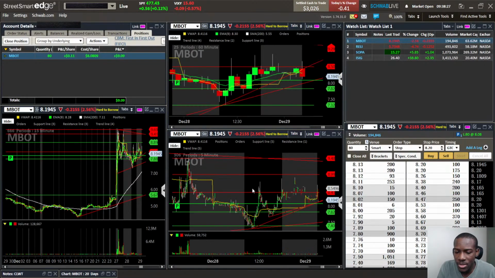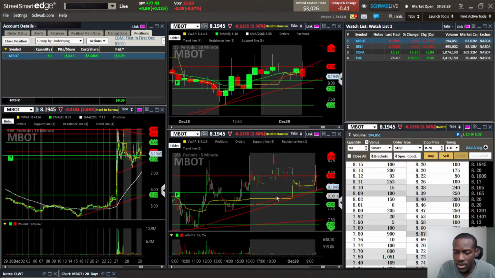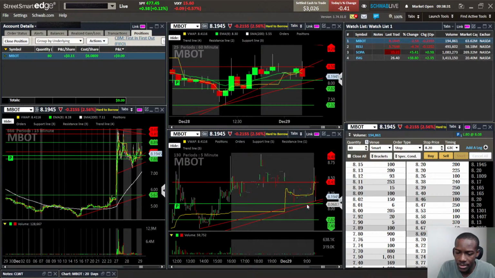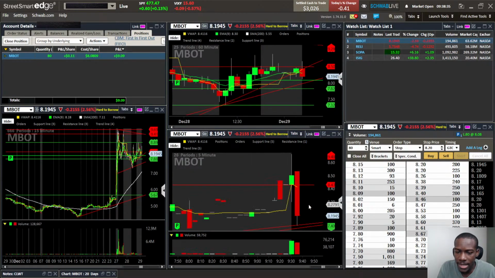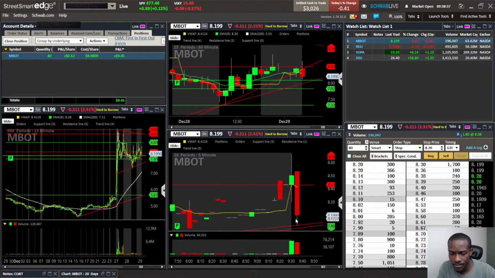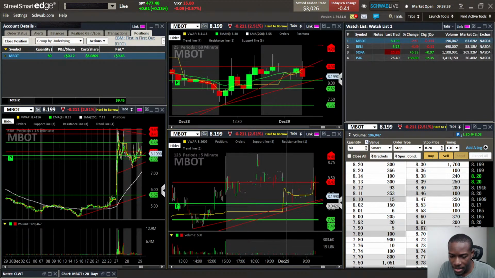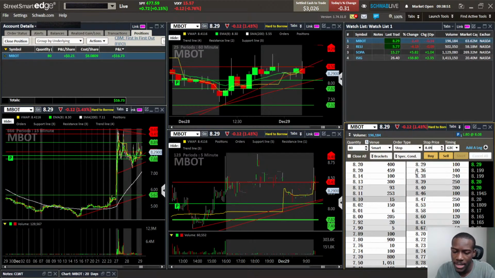Came down to that trend line, holding there a little bit, but I am not looking to take a loss on this because I can always get in again today. So 808, I will cut it. I'll cut it if it starts breaking at 810 and get in lower. 809 will be my out.